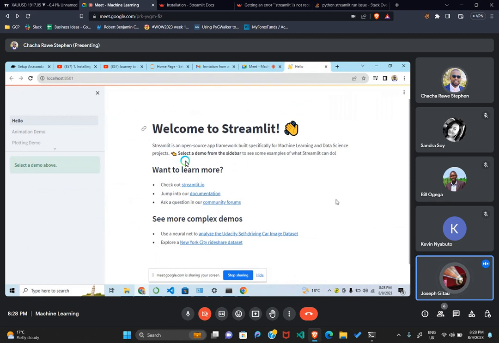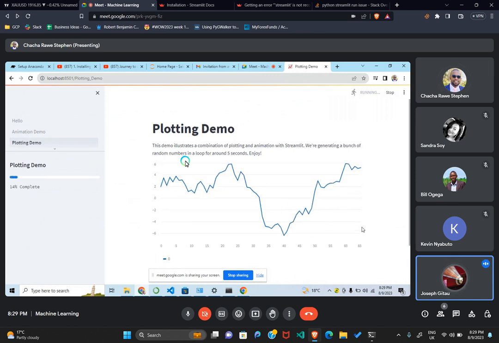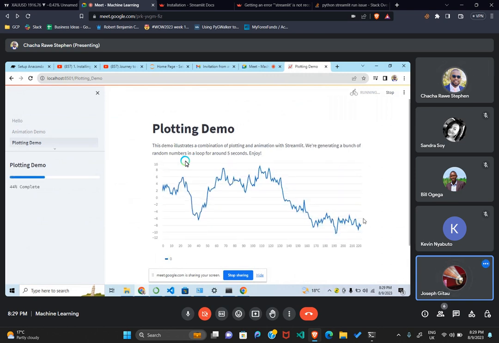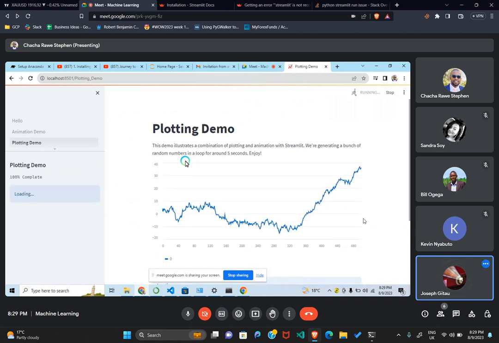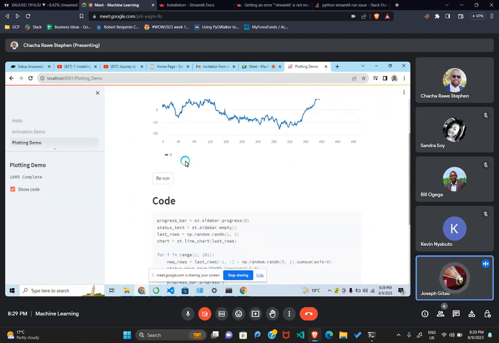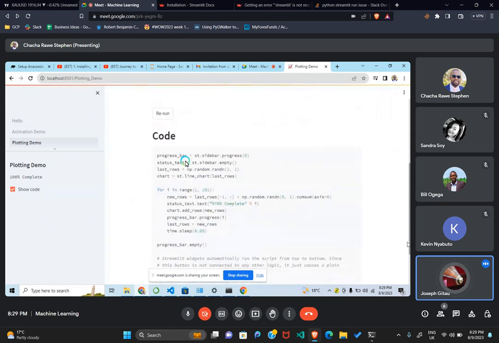On the left-hand side, we have the plotting demo, this one here. So here you can see an example of our Streamlit app. This is a web application with a demo plot, and this is the code that has been used to create this app.